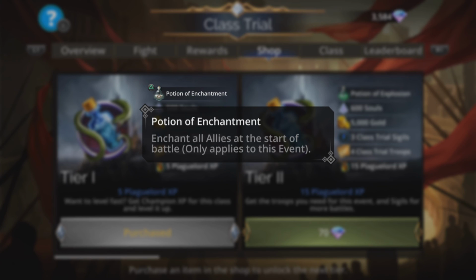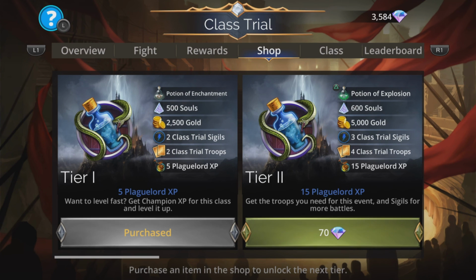This gives you a potion of enchantment, which means all your troops will start enchanted at the start of each and every battle for this event only. And you get some other stuff as well, like extra sigils, things like that.